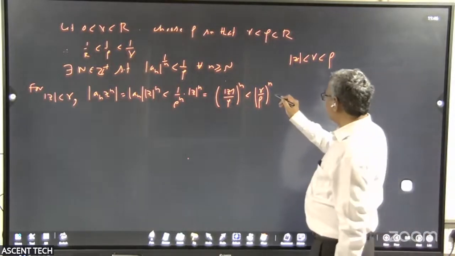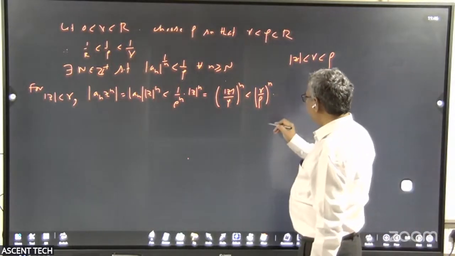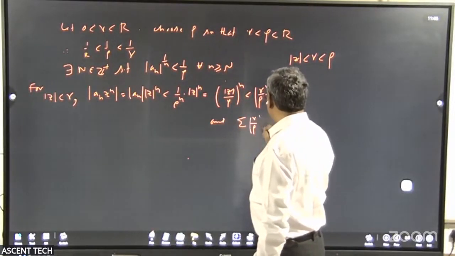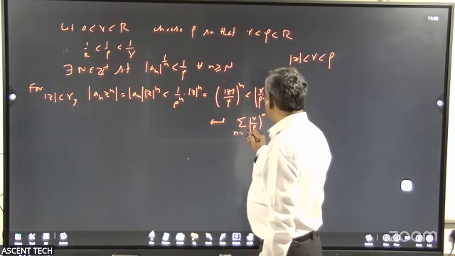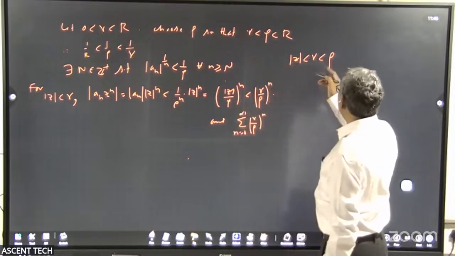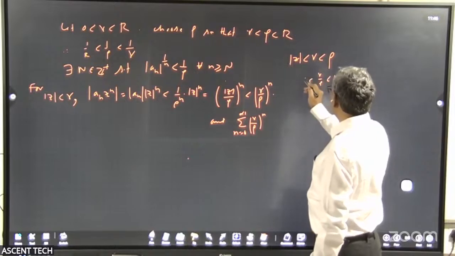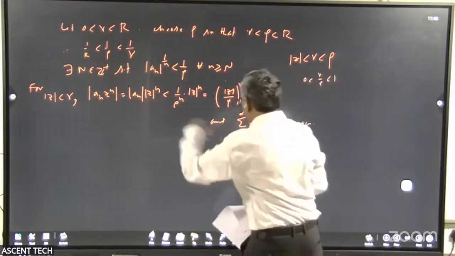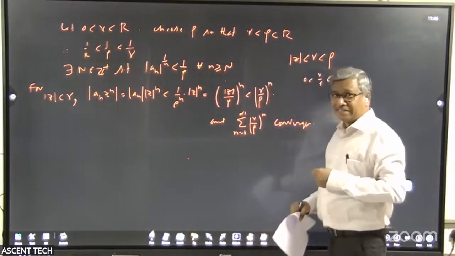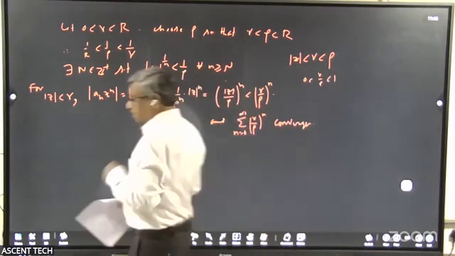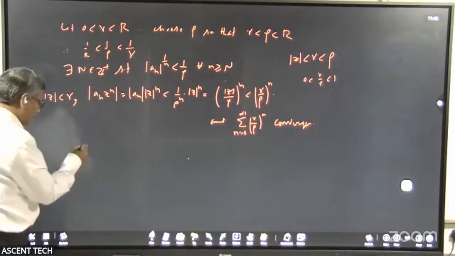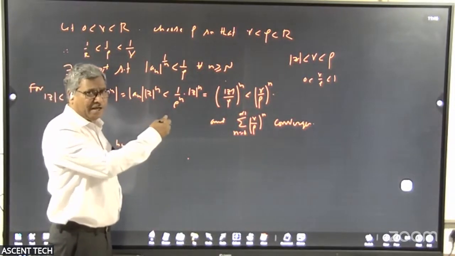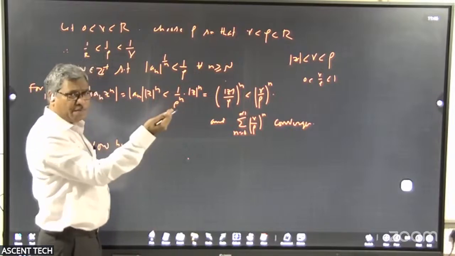I can call this M_n. Sum of (r/rho)^n, n equal to 0 to infinity. Look, r/rho is less than 1 and positive. And now that is dominated by this. So now you apply the Weierstrass M-test, and you say that this series converges uniformly. Not that you cannot use the M-test in the previous one, but that is not going to say anything. It only says pointwise convergence.